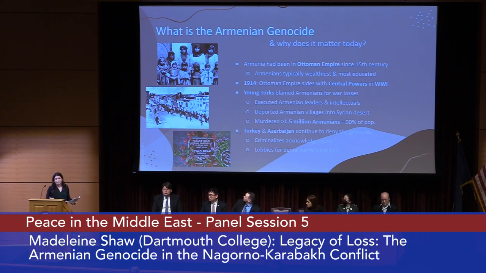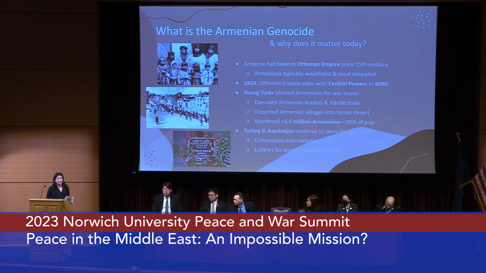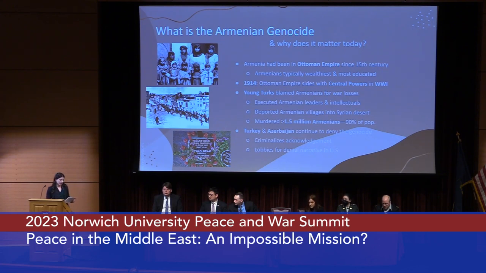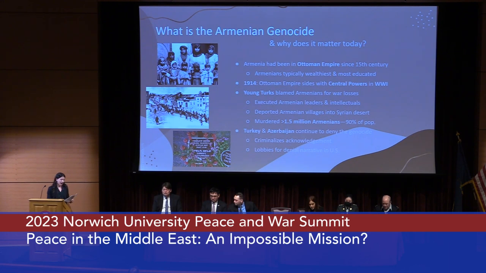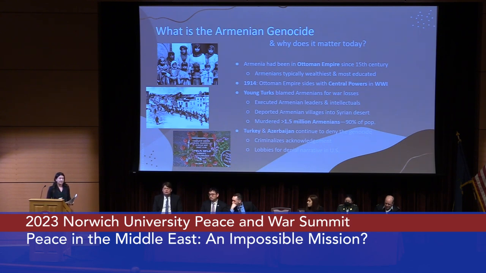What is the Armenian Genocide and why does it matter today? Armenia, an ancient Christian kingdom, had been part of the Ottoman Empire since the 15th century. The Ottoman Armenian minority had thrived in the empire and were often the most well-off and best educated, leading to some resentment and tension. In 1914, the Ottoman Empire entered World War I on the side of the Central Powers—Germany and Austria-Hungary. This correlated with the rise of the Young Turks, a nationalist contingent of Ottoman politicians that set out to Turkify the Ottoman Empire. Once the Ottoman Empire began incurring losses in World War I, the Young Turks began blaming the treachery and disloyalty of the empire's Armenian populations. In the spring of 1915, they rounded up and executed Armenian intellectuals and leaders throughout the empire, followed by a systematic and widespread deportation and death marching of Armenian villages into the Syrian desert. Experts today estimate that more than 1.5 million Armenians—more than 90 percent of the empire's pre-war Armenian population—was killed in just one year in the Armenian Genocide.